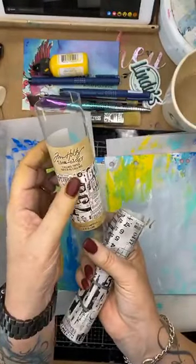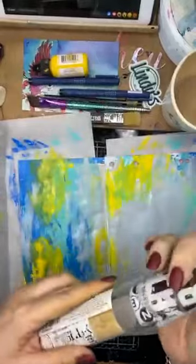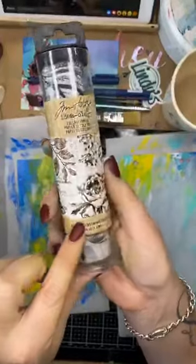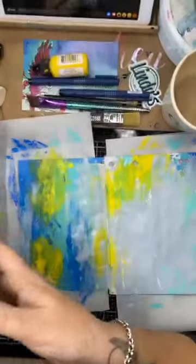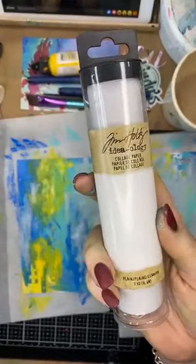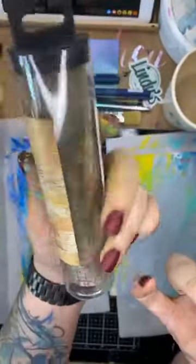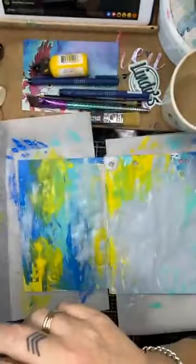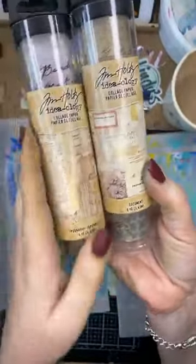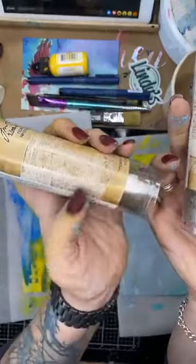Okay, so Tim Holtz Artiology collage paper. This is the typeset one. This is my favorite this week. I also have in stock at the moment the botanical one. So that's the one with the big, beautiful flowers on it. That's really nice. I also have the plain collage paper so that you can do your own stamping and create your own collage paper. Then I also have the travel one, which has got the maps on it, which is really nice. And that's got some nice ledger bits and pieces in it. What else have I got? The document one and also the typography. So the document one is exactly that. It's full of these really cool little documents. Typography is all about typeset letters and bits and pieces.